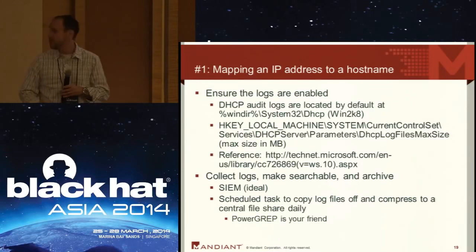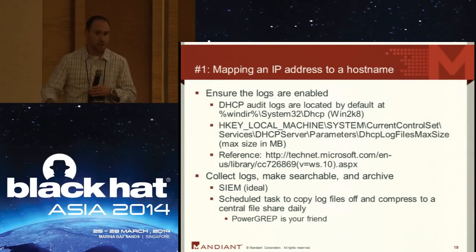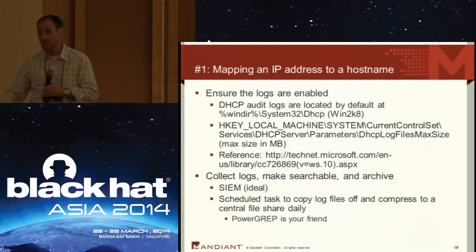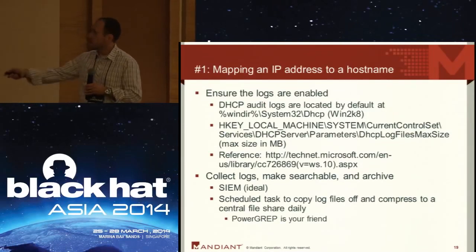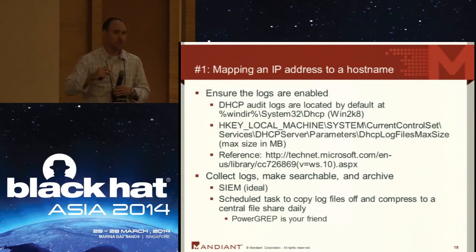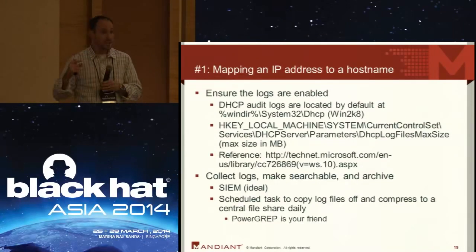because even if you don't have a SIM, you can still go to that DHCP server when you're doing an investigation and query those logs, but only if you've been generating them. So it's really important to start generating those and capturing them. Another way you can do this, say you don't have a SIM, is to create something simple like a scheduled task to push the log files to a central repository. It's not very pretty to do this, especially in a big organization, but I have seen it done.